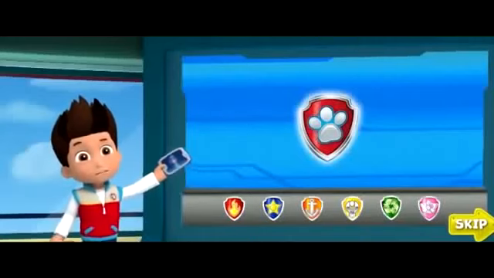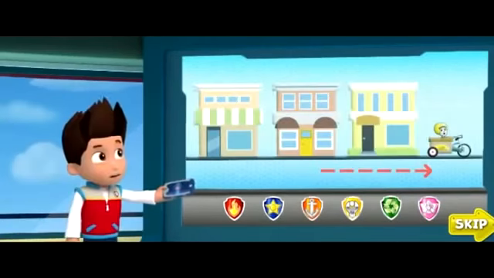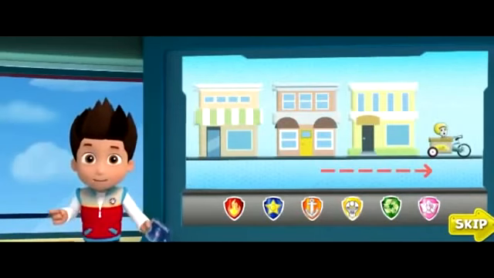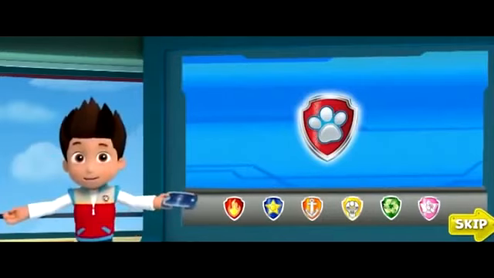We've got an emergency! Alex was riding his super trike and the brakes stopped working. Now he's on a runaway ride through the city. PAW Patrol, let's save Alex. No job is too big, no pup is too small.